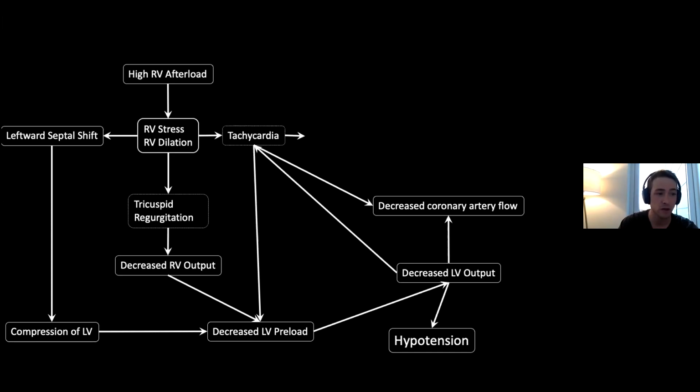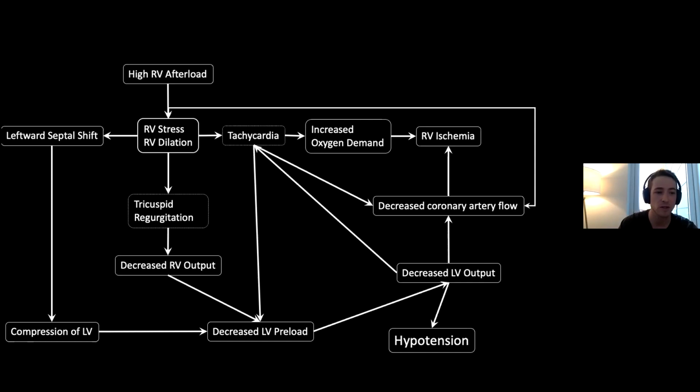Our right ventricle, regardless, has an increased oxygen demand with less blood supply, setting us up for right ventricle ischemia. And also the high pressure dilation of the right ventricle, back on the left side, can squeeze the right coronary artery, further worsening this perfusion gradient and worsening blood supply. This will feed back and further worsen our right ventricle output in general.